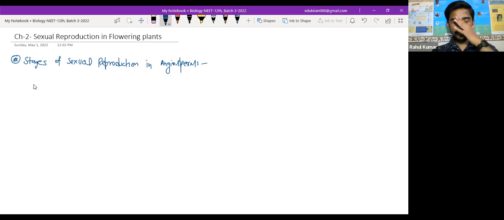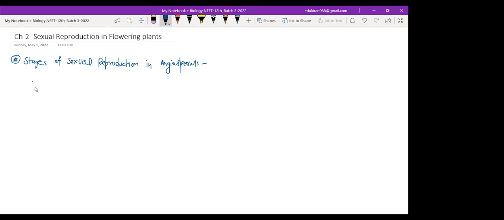Now in today's class, we will be discussing the stages of sexual reproduction in plants. The part we have done is the what part. Today we'll be doing the how part, and also we'll be going into seed and fruit if time permits. So let's begin. What do you think are the stages? How does a plant sexually reproduce? As we have already discussed, plants are immobile, correct? They cannot move. And because they cannot move, they cannot find a mate, and they cannot behave in the manner in which animals do. They cannot transfer the gametes on their own, correct?